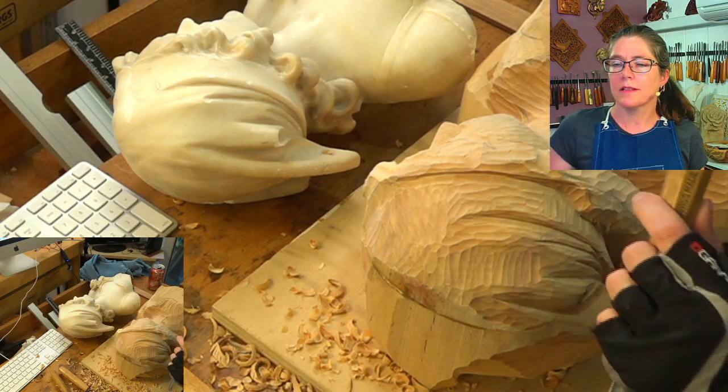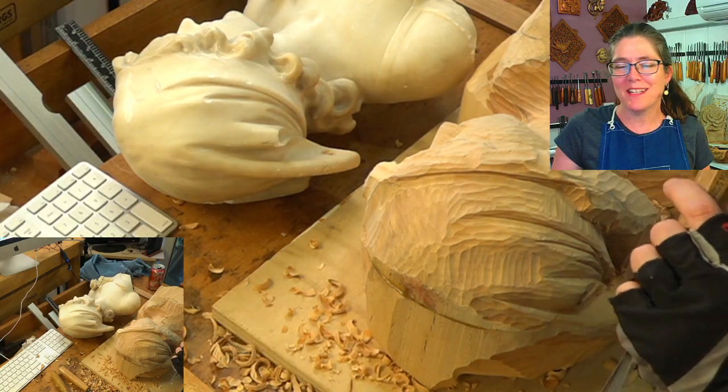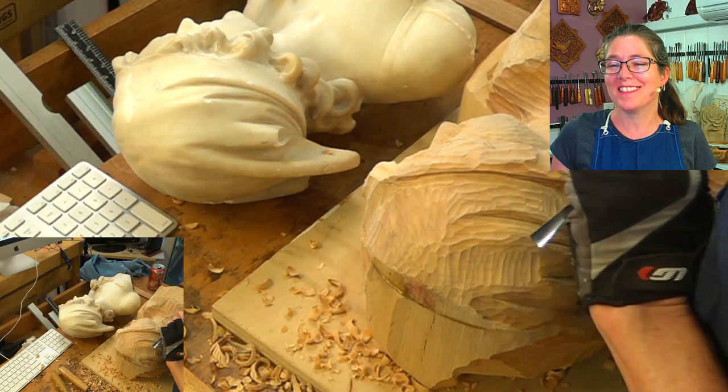Okay, Rob says the old Singer treadle machines had gold pin striping and pretty castings. Yes, I've got one of those in my kitchen.